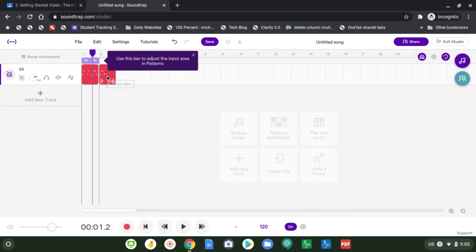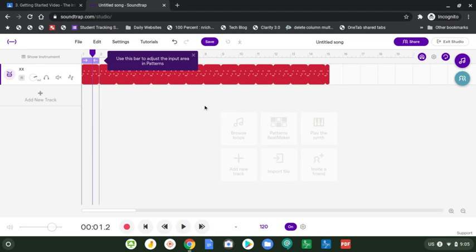And one thing you can do is, let me actually delete this second part that I made. If you want to keep this beat going, you can click and drag by this little circle arrow, and that copies your beat for longer. And I currently have a loop on. That's why it keeps jumping back and forth. So I'm going to turn that loop off, and then it'll just keep going.